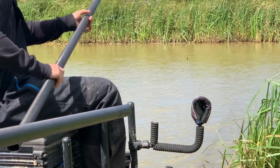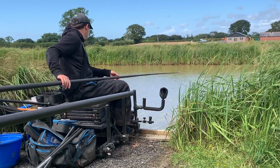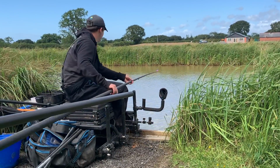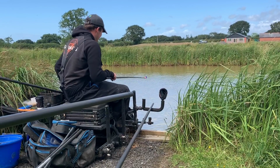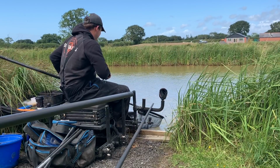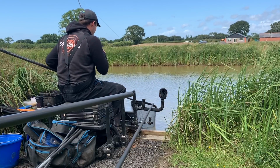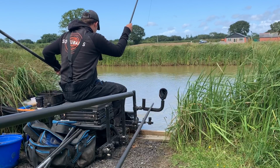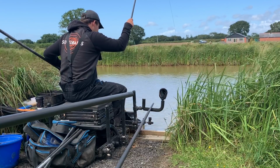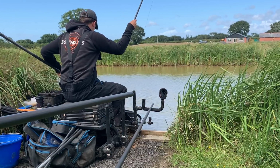There you go, there's another one. Had some lovely fish up to 2 pounds. Real scrappers for the size. The 10 working lovely in a short kit. Feels like a carp. Probably going to be an F1 now. But, so they're just the hook bait picking out. We tried corn. It was no quicker or slower, but it wasn't as good as maggot.